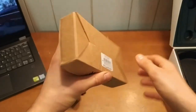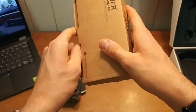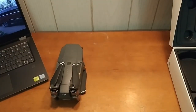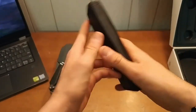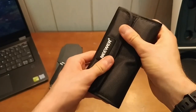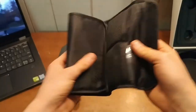So here's the box itself. Nothing too interesting here. It's a cardboard box. If we open this up, we get to the filters. I have had these open already, as you can tell. This is the carrying case you get. They're kind of flimsy, but they kind of hold their own. I don't think they'll get broken in there. It's very well cushioned.